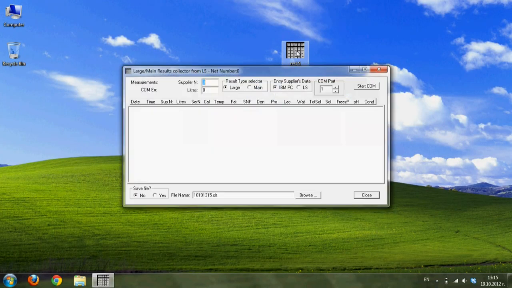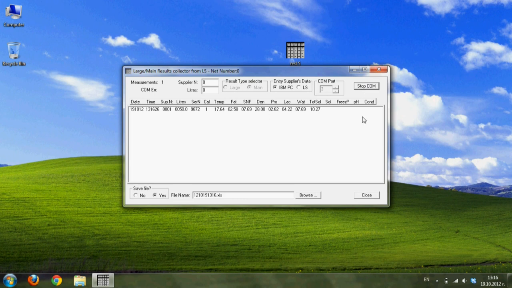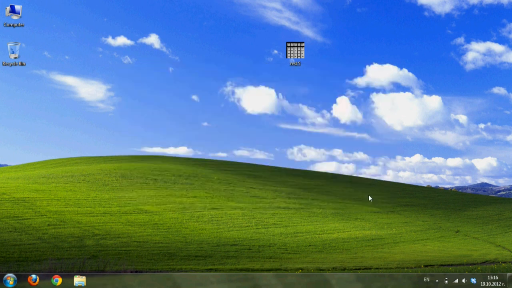Open file RSLS. Enter the number of the supplier and liters delivered. For example, 1 is the number of the supplier and 50 is quantity of the milk. Click on the blank tab. Click on S to save the results in an Excel document. The file will be named 10, 19, 13, 15, where 10, 19 is the date: 10 is the month, 19 is the day. 13, 15 is the time: 13 o'clock, 15 minutes. Set COM 3. Press Start. When you finish measuring, press Close. The software will automatically save the file.